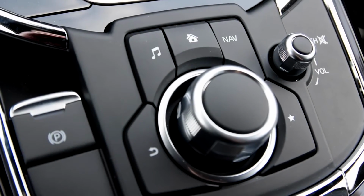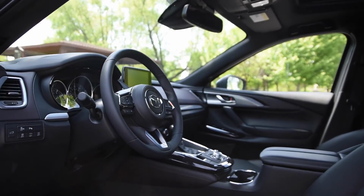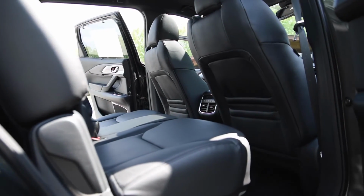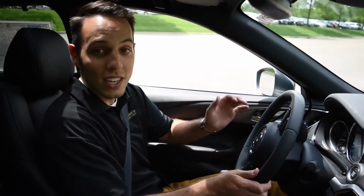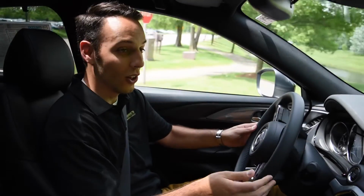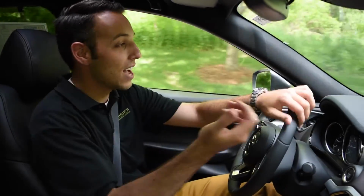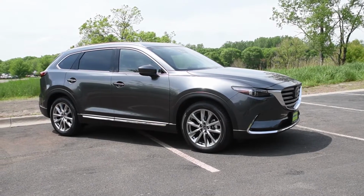And I mean, overall, again, like I said, how are you going to be using the car 90% of the time? Are people going to be crawling into that third row? It's easy. The second rows slide forward, they can jump into the back. If they're not going to be using that a ton, maybe only on the weekends or just casually, maybe hauling around more people, great. You're going to get 27 miles per gallon on the highway out of this larger SUV, and that is great.